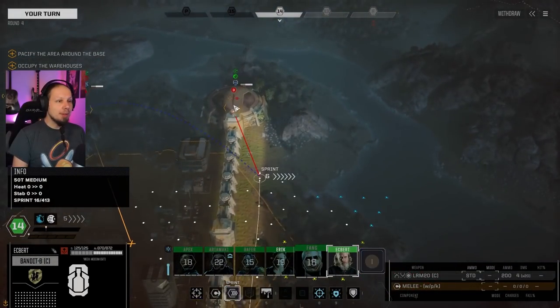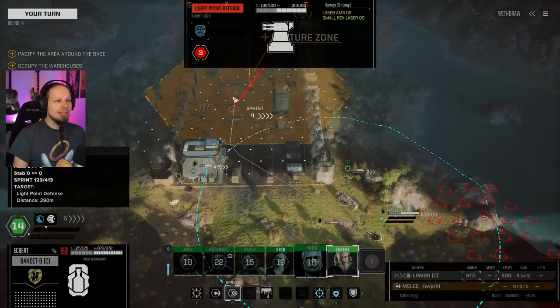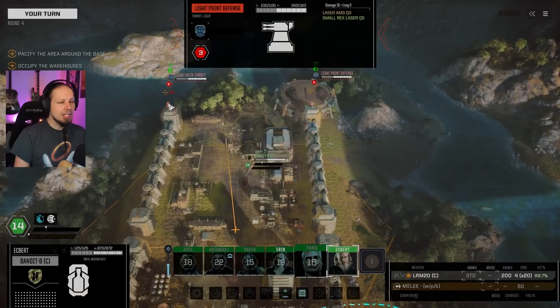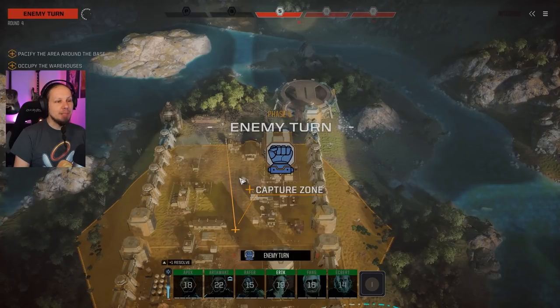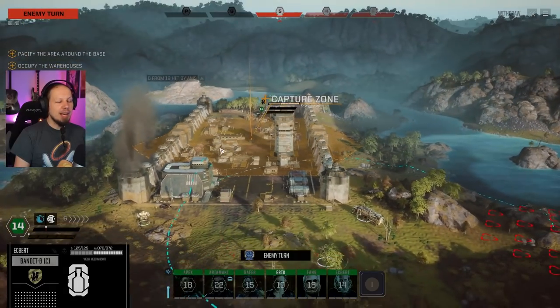Cool. That opens up our attack against a light point defense turret against a laser AMS. Ugh, I don't like this. Let's say hi to the LB2 turret. Also capturing the base. I mean, that's what we are here for, right? Roger. So a bunch of them have been intercepted, but only six. That's all right. That is absolutely okay.